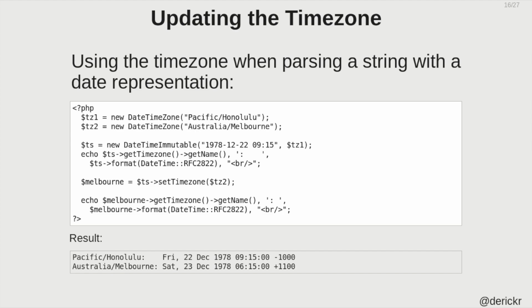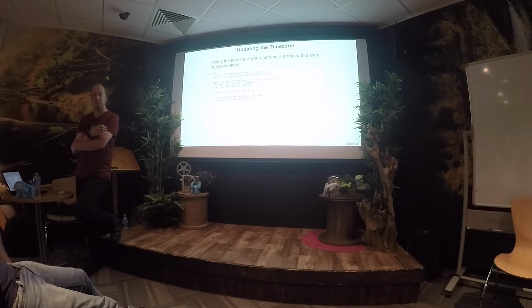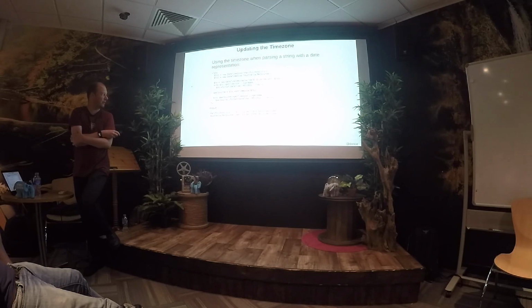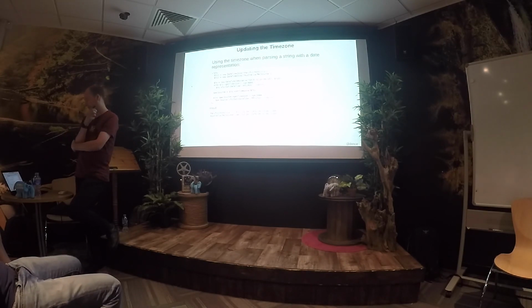All right, so if you have a DateTimeImmutable class object that is from a specific date and time, we create it with Pacific/Honolulu. Then we set the time zone to the one in Melbourne. We output both things, and of course you now get different output because PHP has remembered the time zone that was part of both of these DateTime objects. And then the output is something like this. It spans over a different date because Honolulu and Melbourne are so far apart. How many hours? 21 hours apparently. That you get a different date makes sense if you think of it, of course.